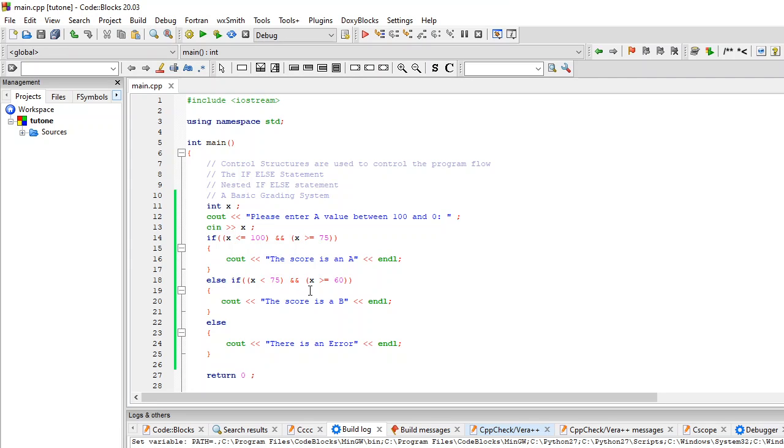True. Is x greater than or equal to 60? True. So those conditions are satisfied.